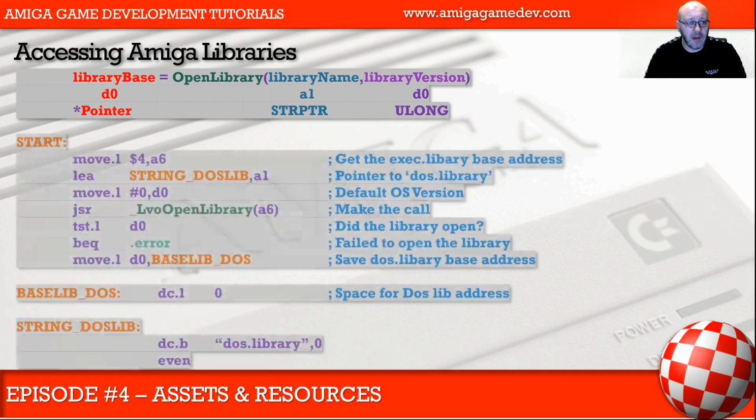Now, to do this in assembler, this is what it would look like. If you remember, the open library function, as I said, is part of the exec library. To access the exec library, you just read the 32-bit address, or the long word, of memory region $4, or hex 4.